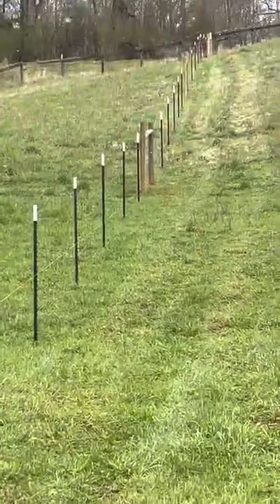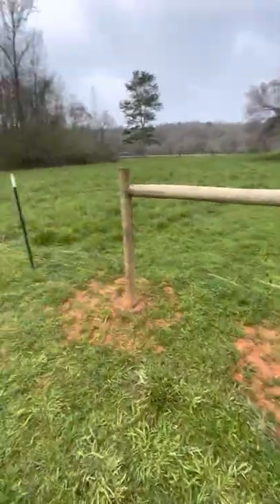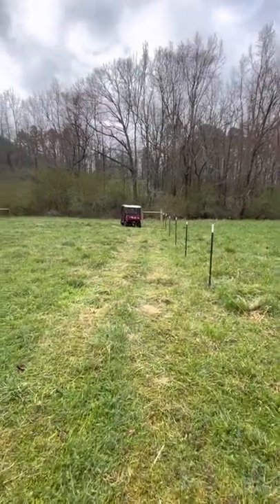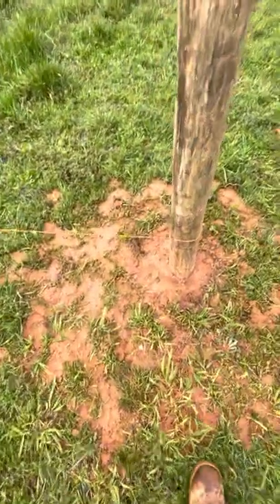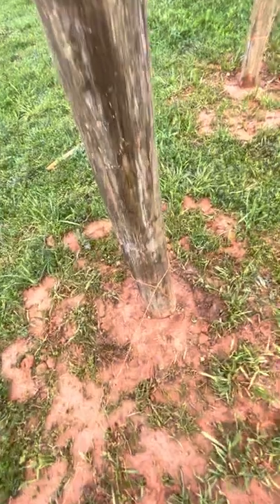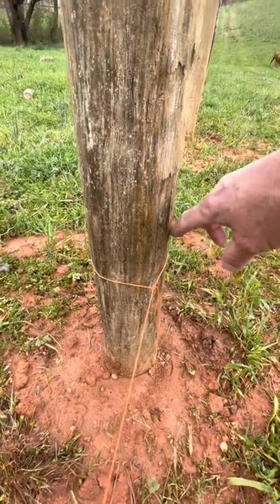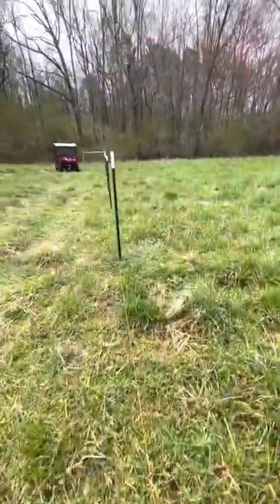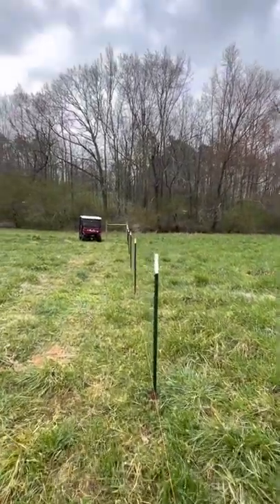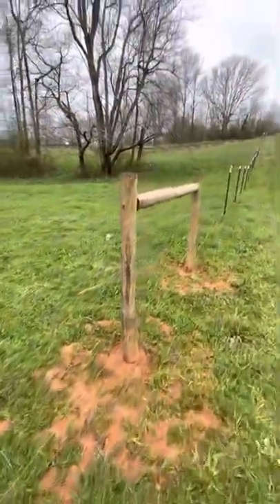There's another bracing set every hundred feet, all the way to the road and to the end of the fence line. Once the wooden posts are in — corners and every hundred feet — take your string line and tie it to the inside edge of your post. You don't want it in the middle because that's not where your wire will be stretched and stapled. Keep your metal T-posts as close in line with that outside edge as possible. It doesn't have to be perfect, but it needs to be close. The easiest way to do spacing is with a measuring wheel.